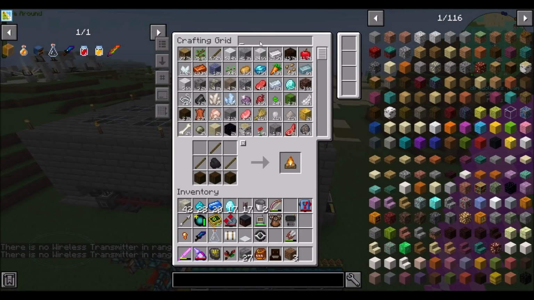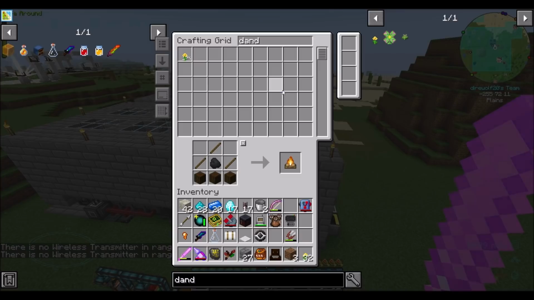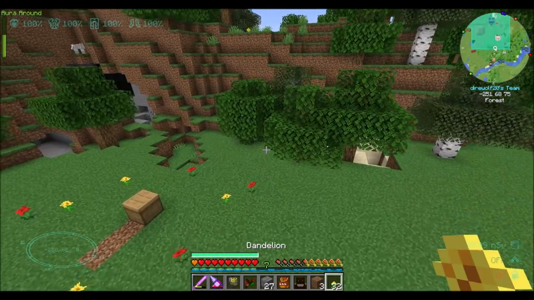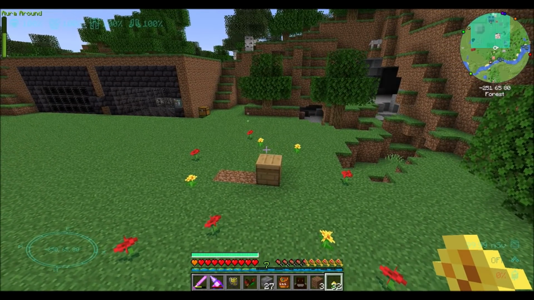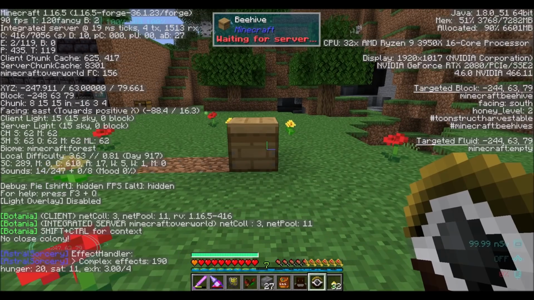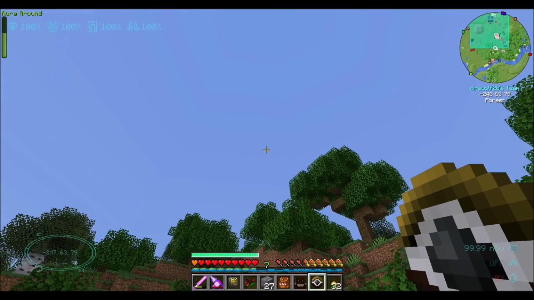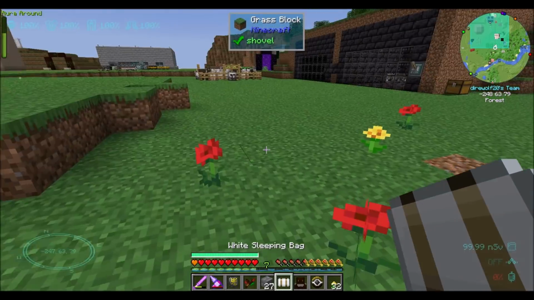Now, we can also use flowers to breed these bees, I think. So what we want to do is get a couple dandelions. And when both bees are out, I'm going to try to breed them and see if they'll make a baby bee. Alright, what I've done is capture one of the bees that came out of the hive, because I think they stay in the hive for a little bit and produce the honey. So yeah, we're at honey level 2 now. So when the second bee pops out, and they only come out during the day, we want to make sure if it's getting late that we sleep through the night.